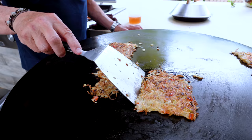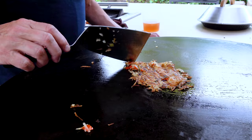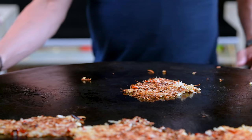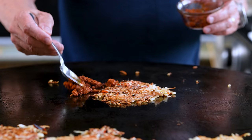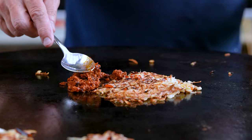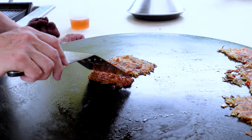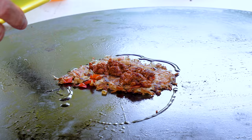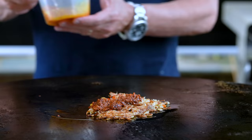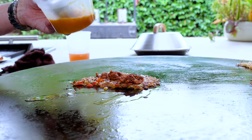When tops and bottoms are both crispy, we can start. Push some hash browns off to the side and let the demonstration piece finish crisping. Now let's rewarm the chorizo — putting it right beside. The bacon will go on the tortilla by itself, but the chorizo we're going to mix in with the eggs. A little bit of oil, then our two beaten eggs — I've added a little chipotle chili powder to them.